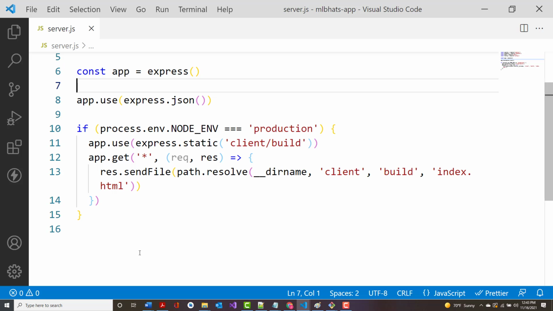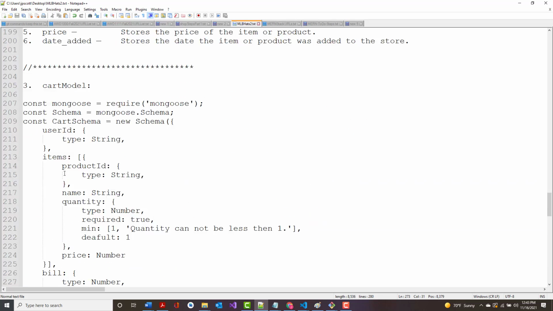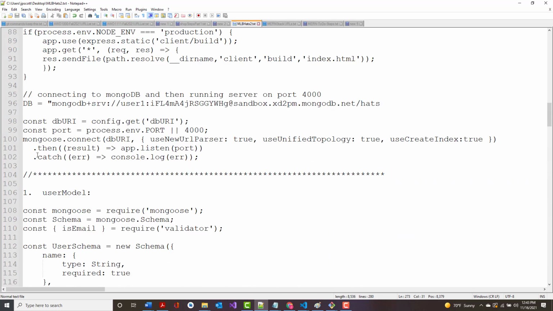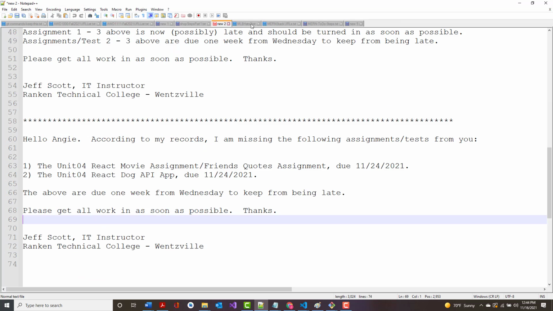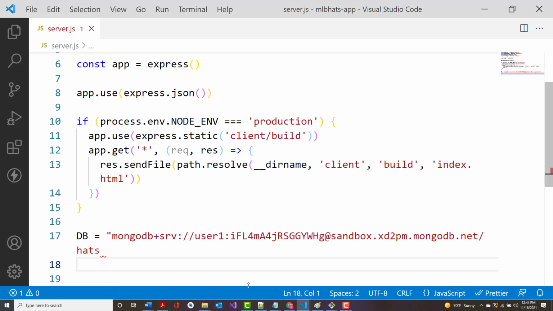Now, we are going to want to connect to MongoDB. I'm going to show you what I did. This isn't going to work for you. If you remember, let me see if I grabbed it. All right, so I've got this.